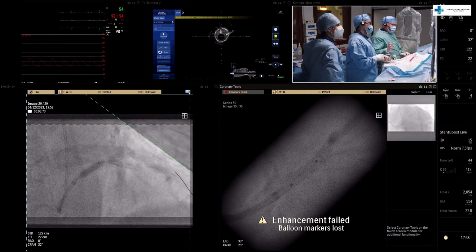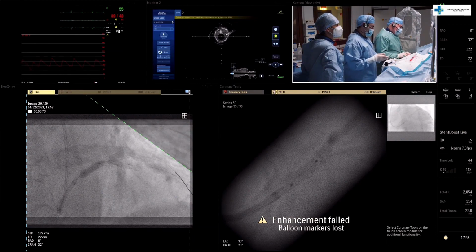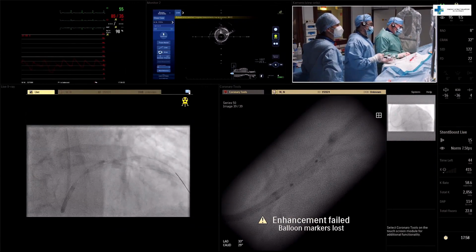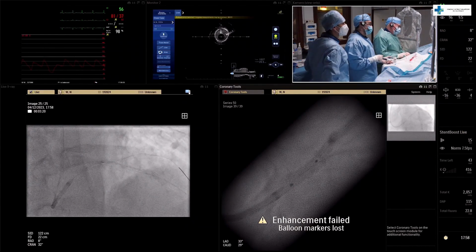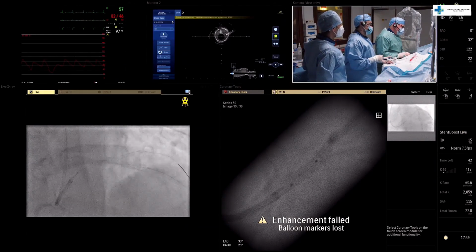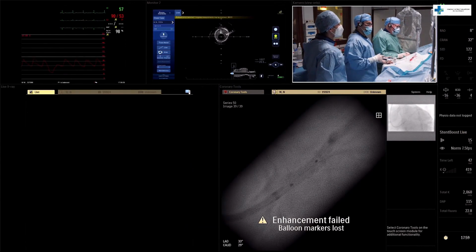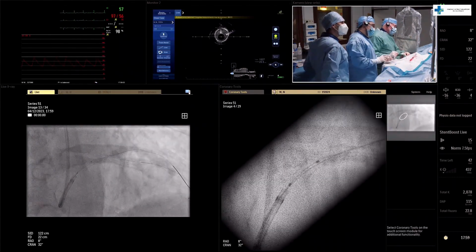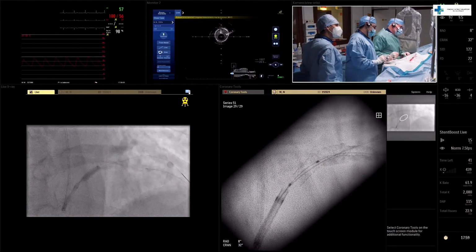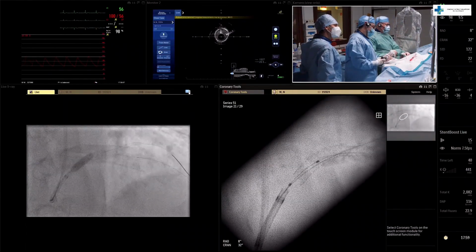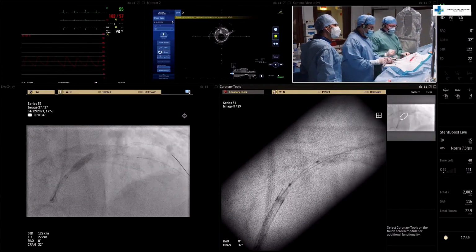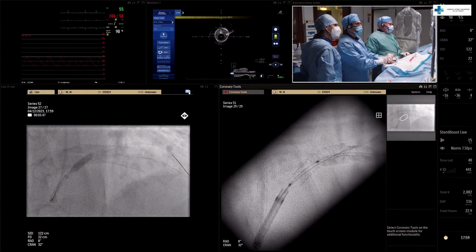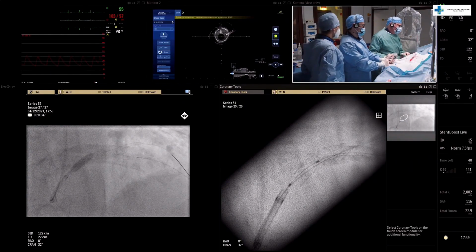So this is very well opened balloon, 4.5, and I will now pull back the guiding and also pull back the catheter and check with stent enhancement if we cover everything. Yes, now we cover, you see? So please open, Pavel, and here I will go up to 18, so we will perform this opening of the ostium of the stent to the aorta.